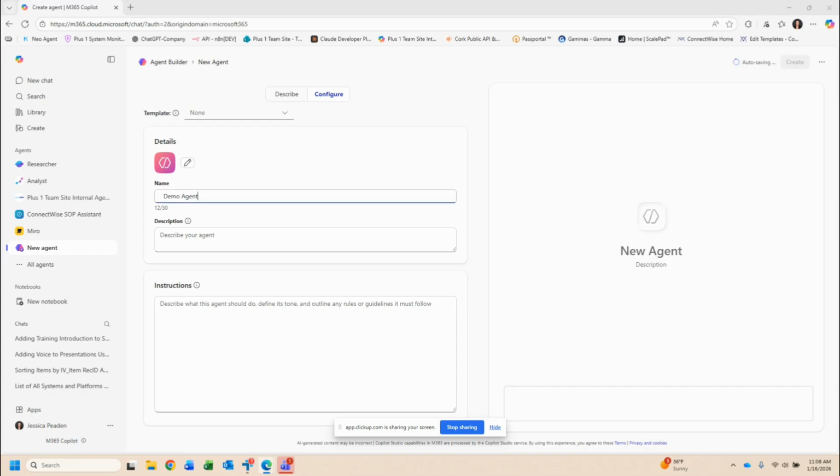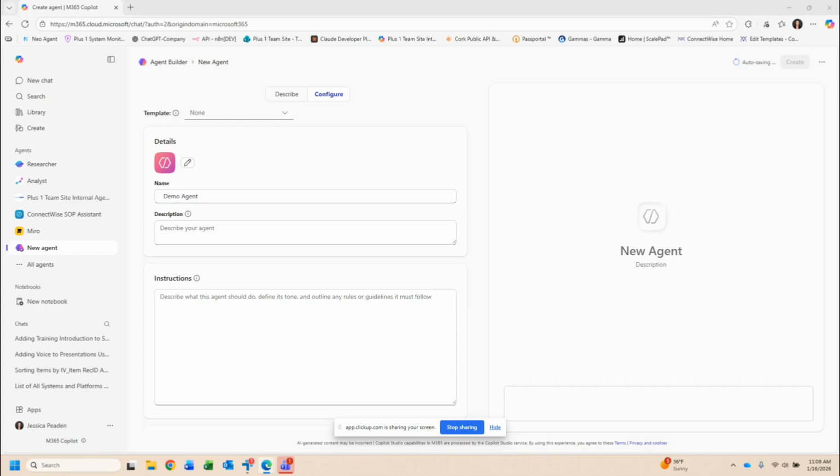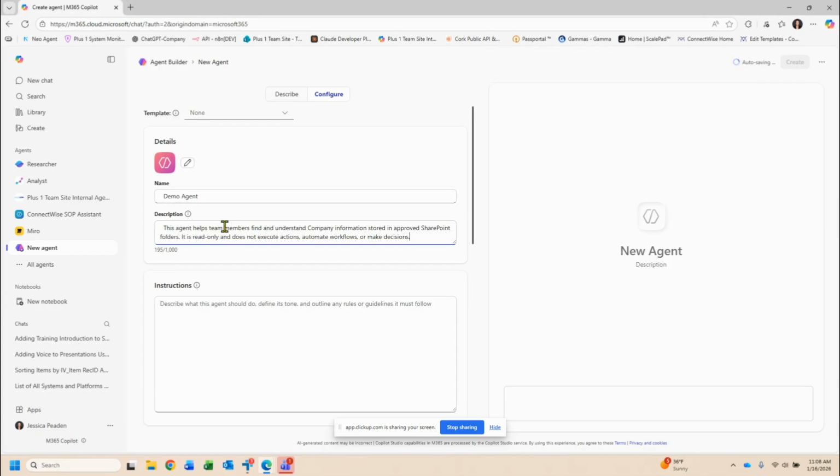And then in the description, we're going to put in a prompt that we are using. The description field helps the large language model identify and use your agents for specific tasks and situations. We want to make it short, precise, and as simple as possible. It does have a 1,000 character count limit. The description we're going to use makes it clear that the agent is informational only and scoped specifically to the company documentation.